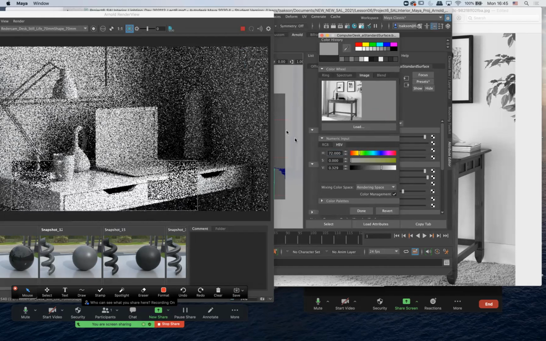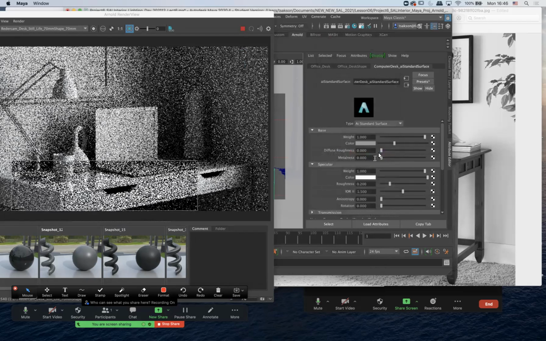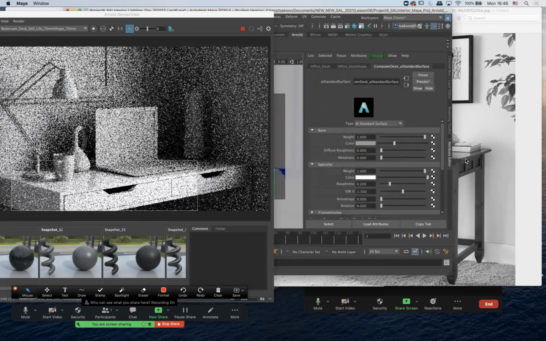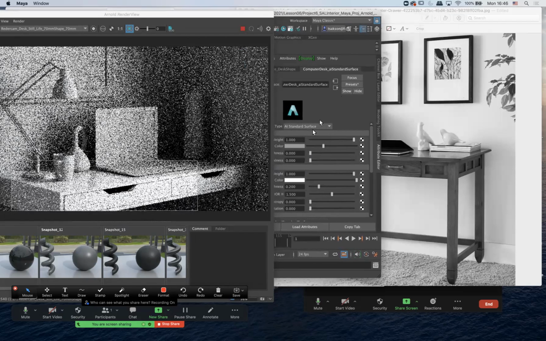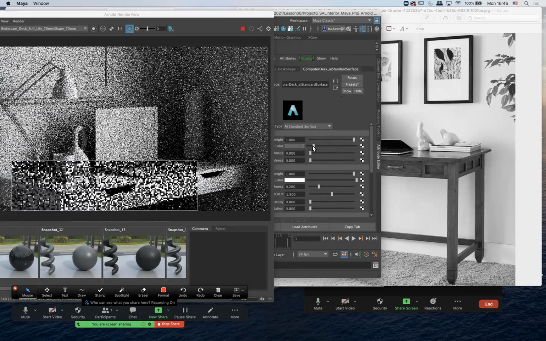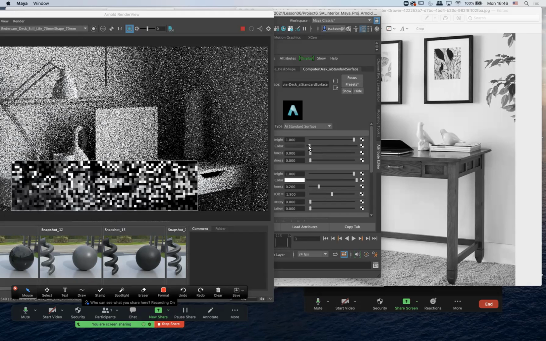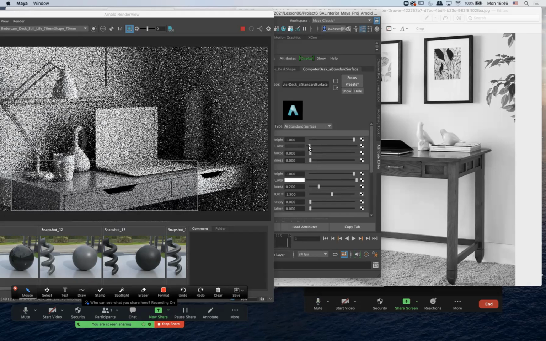Now you can see I'm sampling it, but that looks a whole lot brighter than what I have. So sometimes sampling doesn't always give you what you want because that is much brighter than what I'm seeing here. So remember, my goal is to make it look like this. So I'm going to go back to adjusting it manually. And I'm basically just trying to get it to look like the reference here.